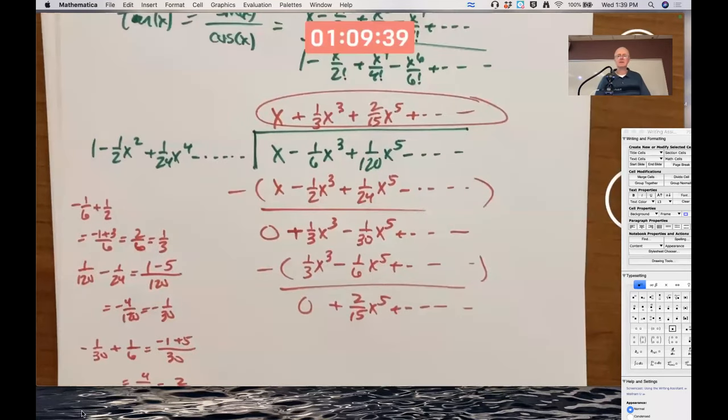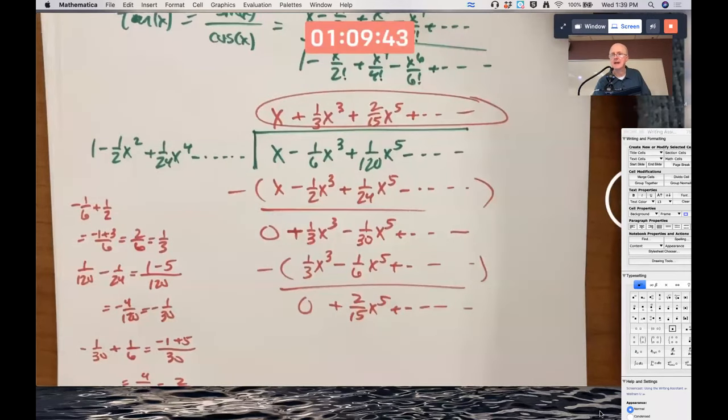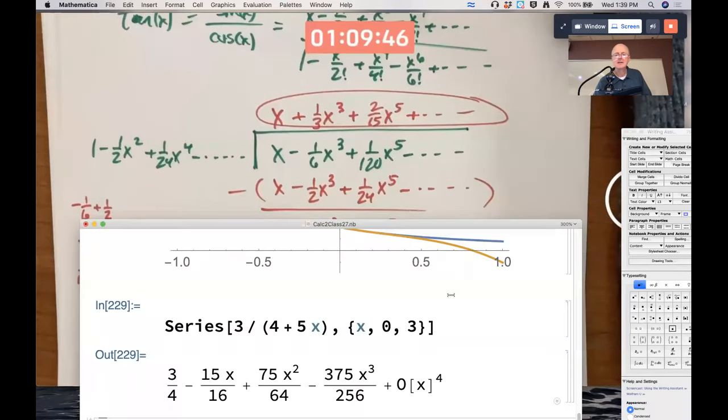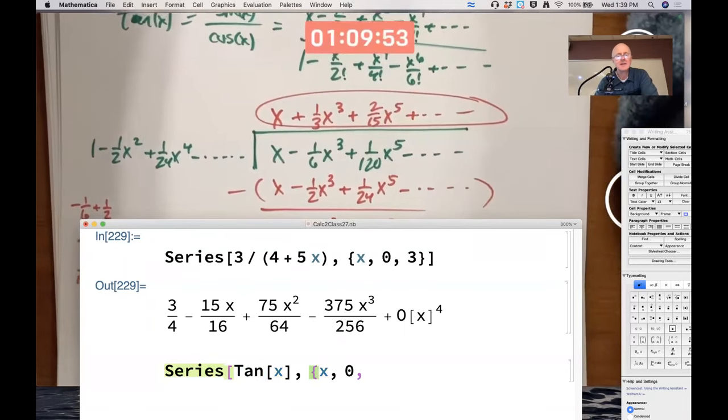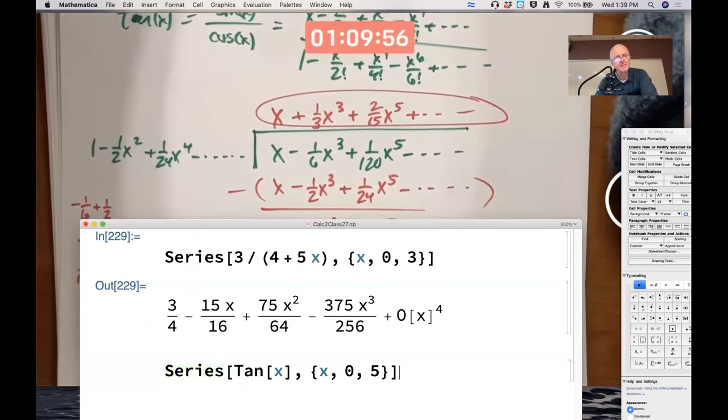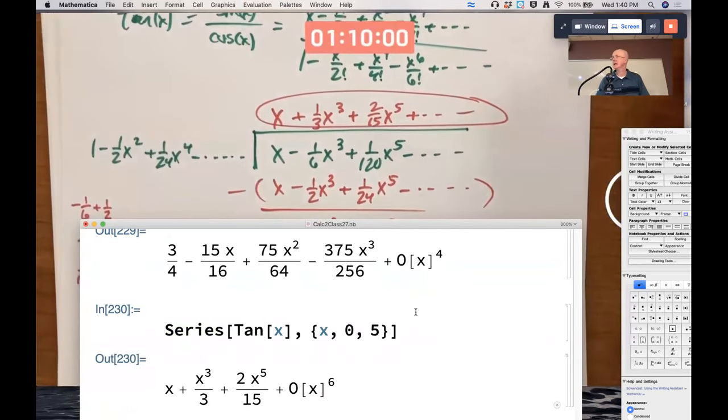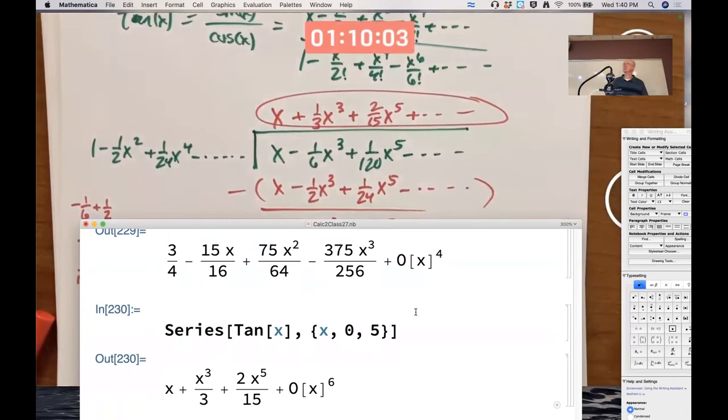Well, it looks like, if I've not made a mistake, the first three non-zero terms of the Taylor series for the tangent function centered at 0. I need through the 5th degree, though, so I need to put a 5 there. Looks good. What's the interval and radius of convergence? It turns out, if you are able to figure out the pattern of the coefficients, you can prove that the radius of convergence is pi over 2 and the interval of convergence is from negative pi over 2 to positive pi over 2, which I hope makes some sense because that's where the vertical asymptotes of the tangent function are, near 0, negative pi over 2 and positive pi over 2. All right. Have a good long break. See you in a week.